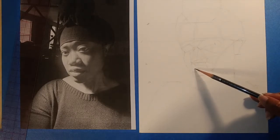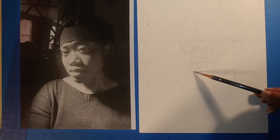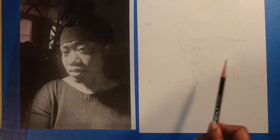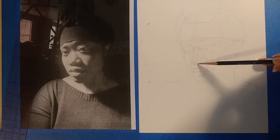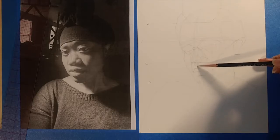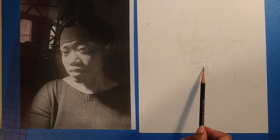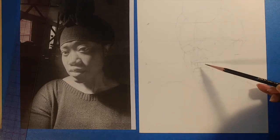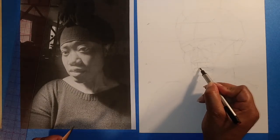So now that I have that, I'm going to get just a simple shape in for my lips for right now. I know that I have that philtrum that comes out from the nose, so I'm just going to get it in. Then I'm going to work my way down. I'm going to erase a little bit of lines. I have a lot of lines here, which I'm fine with for right now.